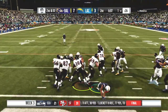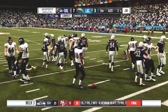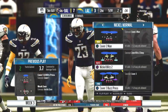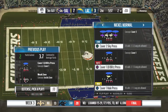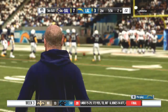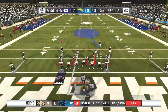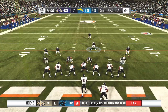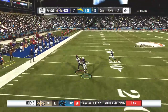On 2nd down, here's Barkley. And he will forge his way forward only up to the 2-yard line. Just a couple on the pickup there, and now it's 3rd down. All right, let's go ahead and detail this situation here. 3rd and long coming up, back near your own goal line. I would be very hesitant about throwing the football in this situation. Maybe just run up the middle? Yeah, I think that might be the spot for them. You got to try and find some space for your punter because you don't want him backed up where he has to alter what he does.